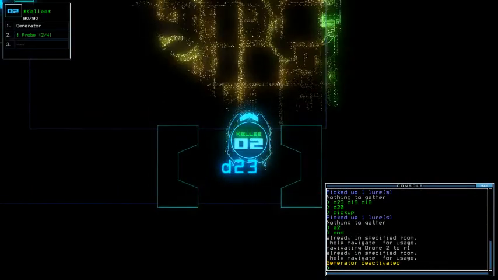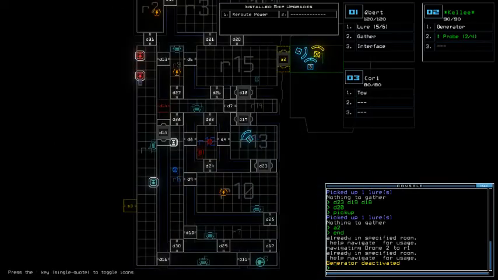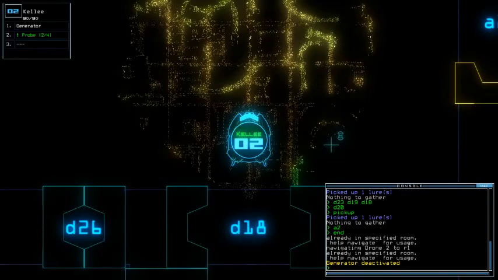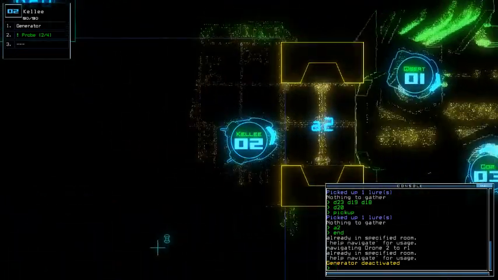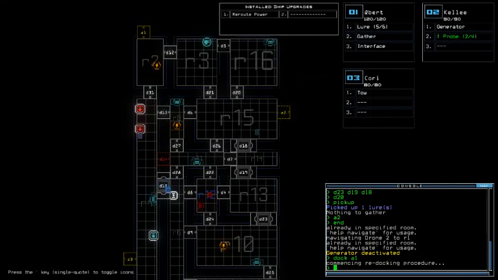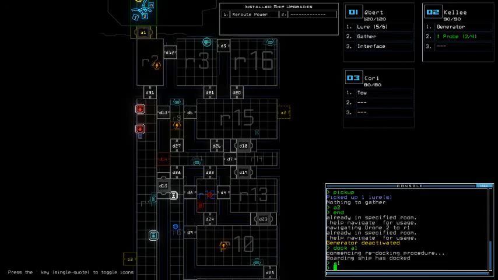And then we dock back to A1. Okay, I'll just control you. Okay, dock A1. God, room 4 must have had all the good stuff. I bet.